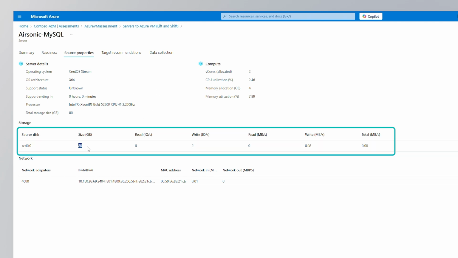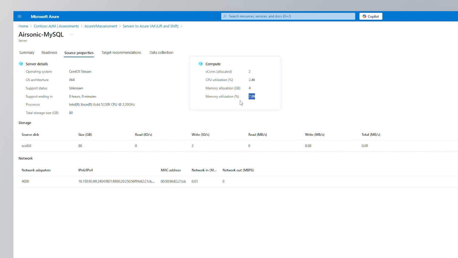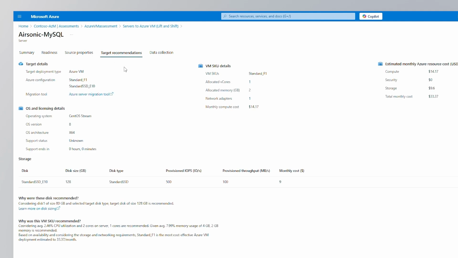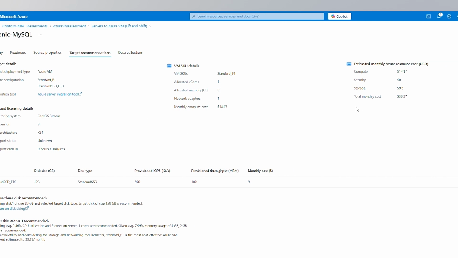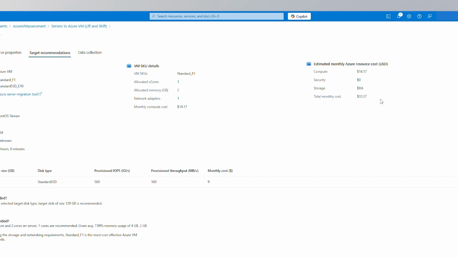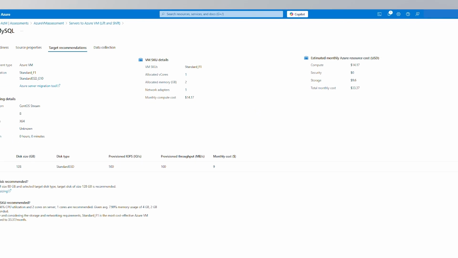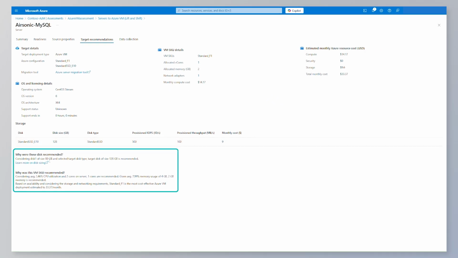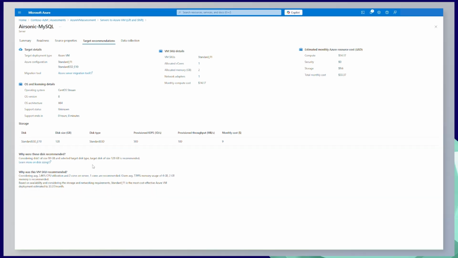Here you see that the VM had an 80 GB disk with 2 IOPS requirement, and the VM had 7.99% of memory utilization. On the Target Recommendations tab, you get the complete details about the target VM configuration, including compute, operating system, and storage properties. You can also visualize the monthly cost breakup across each area. You can also review the recommendation reasoning to understand how the assessment results were calculated.